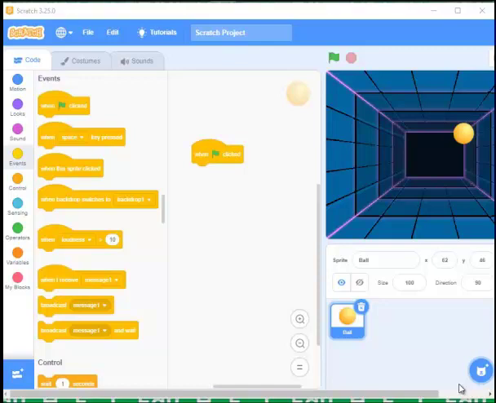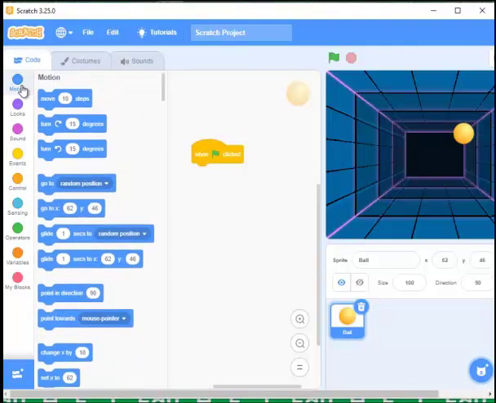Let us go over that again. We have our when flag clicked in our scripting area. Now, I want point in direction. Go to motion. Motion is at the top, just below code.